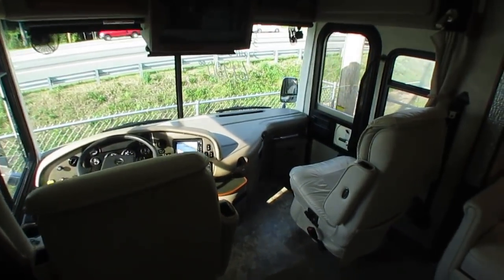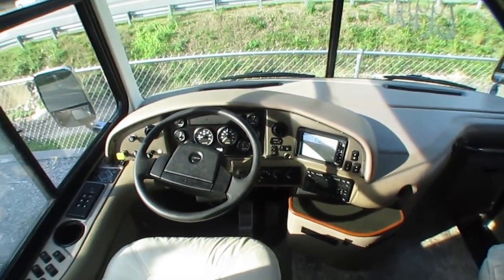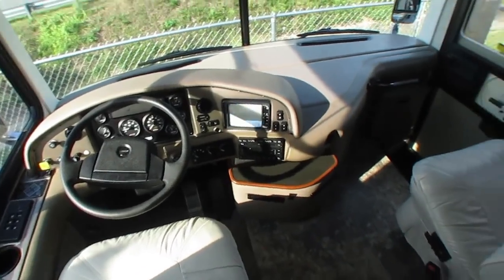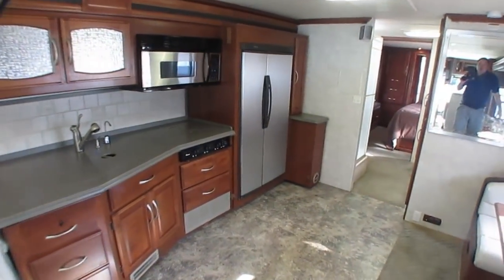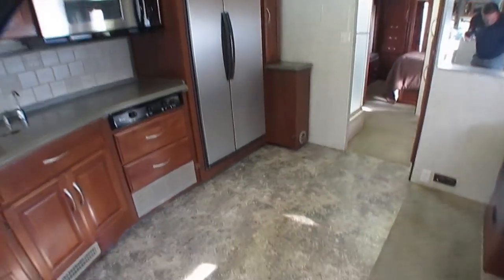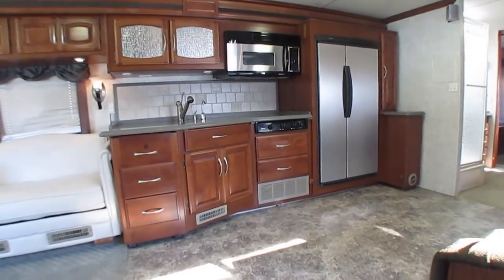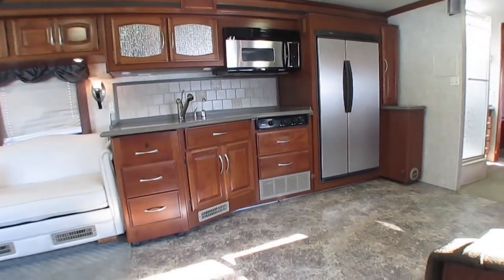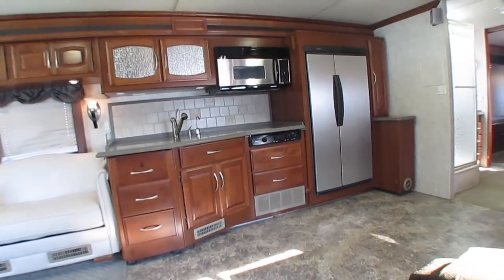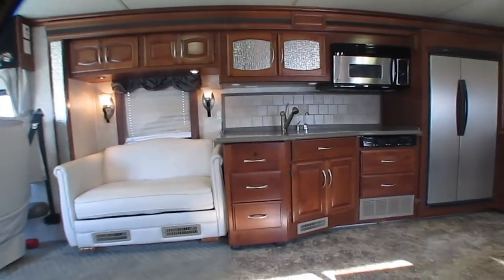And for those of you who've never had a Class A, you're going to find out really quick the only way to keep it comfortable when you're traveling in it, especially if you've got kids or other people traveling with you, is to run that generator, run that roof air. You know, that's just the nature of the beast, folks. That dash air, if it works, it's like throwing a single ice cube in a 400-degree oven expecting that ice cube to cool that oven off. It's not going to do it.